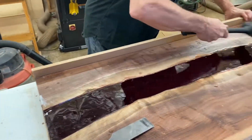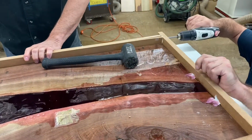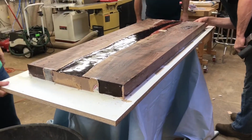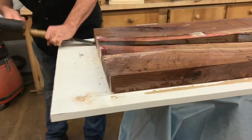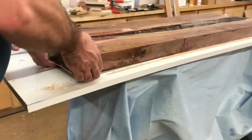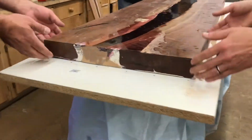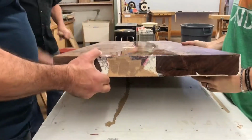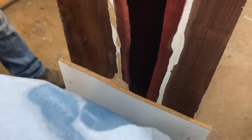Again, you can see where it flowed up a little on this one end down here. And we don't know exactly how that happened. And it's a little low on this end closest to us over here. It didn't move. Well, it sat for a week while it set up and cured. So, not sure if it's part of the curing process or what's going on. Anyway, we still have plenty of material to work with. And it held on so well, we broke the melamine. But it'll pop off here in a sec.